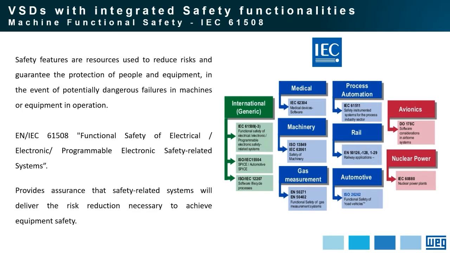What is important here? This is a generic standard, but has international coverage and is applicable for several applications. We can see here that this standard is used for medical, process automation, automotive safety, avionics, and including nuclear power. We will focus today on the standards that are part of this one that define the conditions for machinery. And so we'll talk more about the ISO 13849 and IEC 62061 concerning safety of machines.